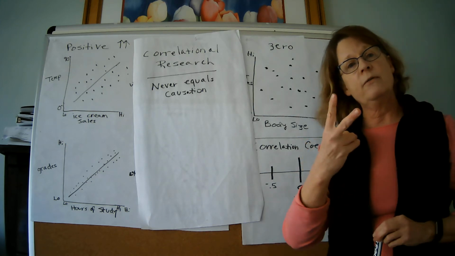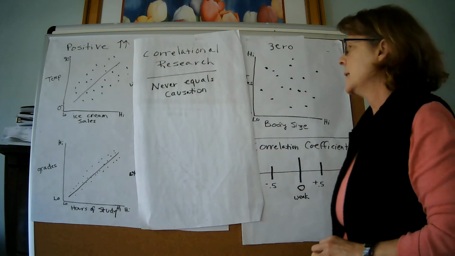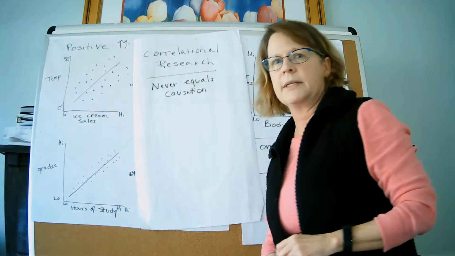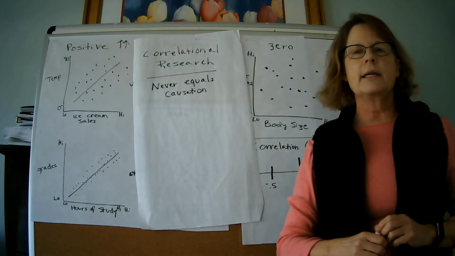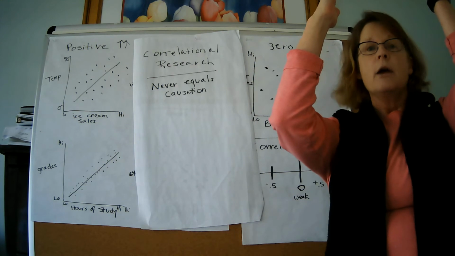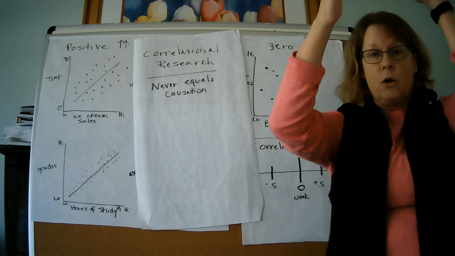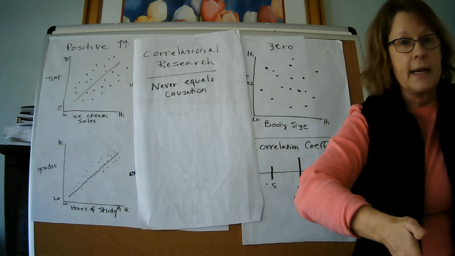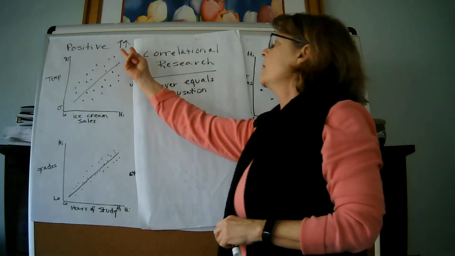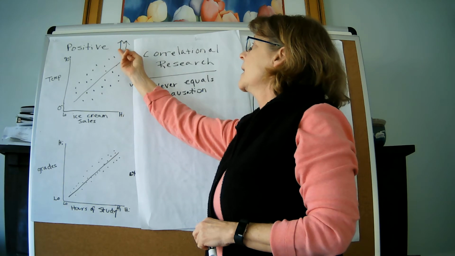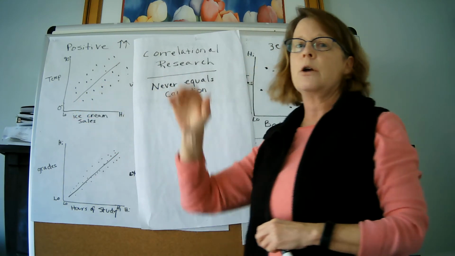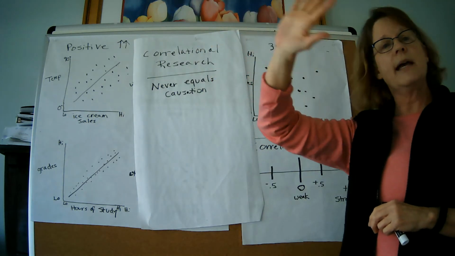So when you have two variables and we're looking at the temperature and ice cream sales. So we know that as the temperature gets hotter outside, ice cream sales increase. We know that as the temperature gets colder outside, ice cream sales tend to decrease. So when we see the variables go in the same direction together, they create a scatter plot that has a positive slope. The slope goes up.